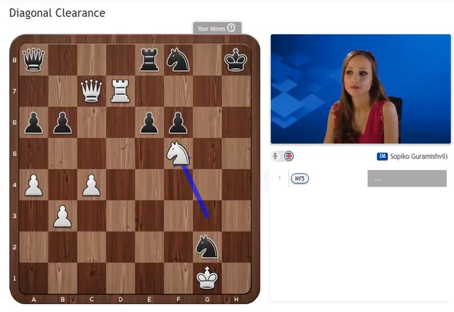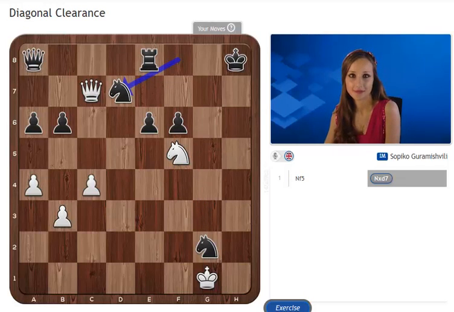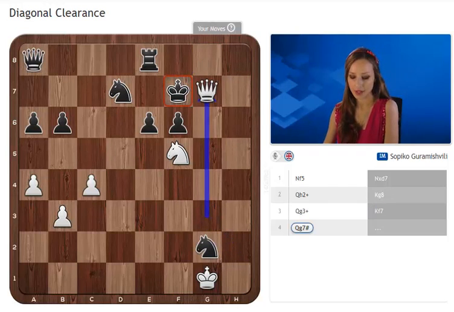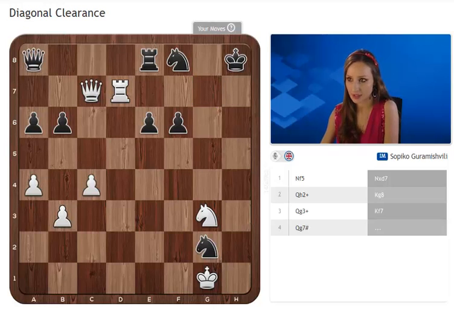Knight f5. So there is a huge threat, queen h2. But can you tell me what happens if knight takes d7? I hope you saw the idea why knight f5 and not knight e4 or something else, because after queen h2, king g8, there is a mate, queen g3, king f7 and queen g7. So it is very important that the knight is on f5, controlling the g7 square.